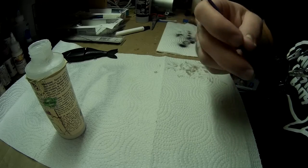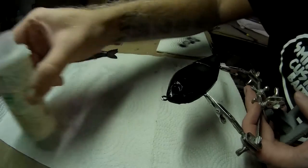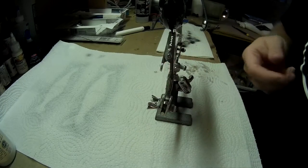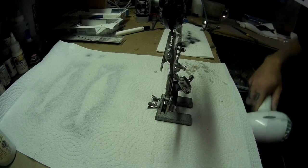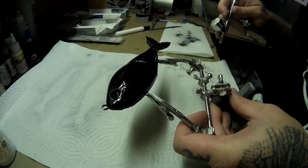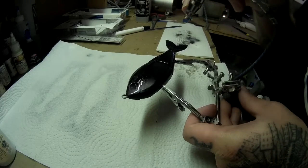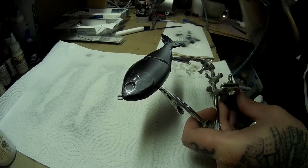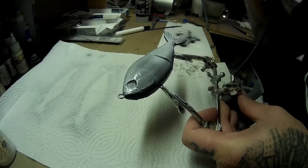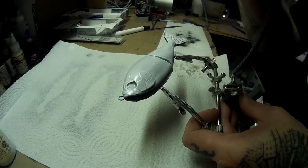Alright, so I pretty much got this done to where I'm satisfied. What's gonna take place now is I'm gonna spray a whole bunch of white on it. Get your air dryer ready, because this part goes fast, okay guys? While you're spraying too, the air from the gun is going to make it dry faster as well. So don't be afraid to use a bunch of white. That's why I got my air pressure up so high.